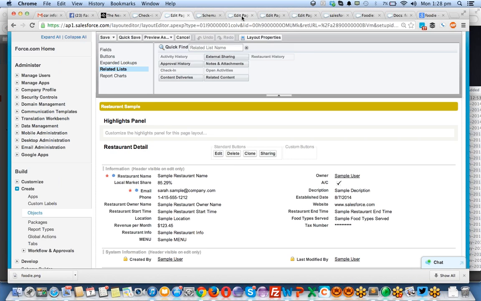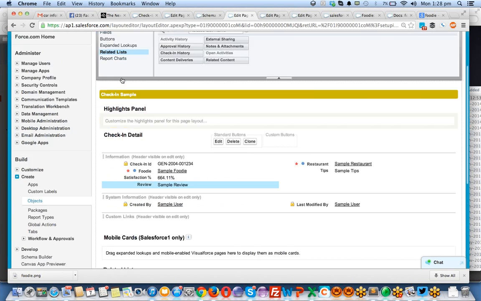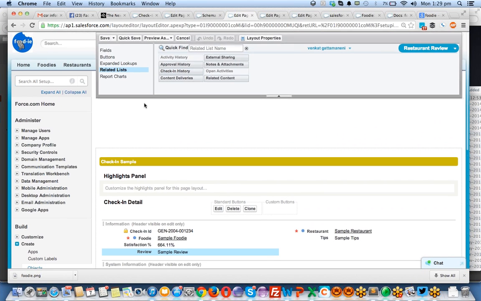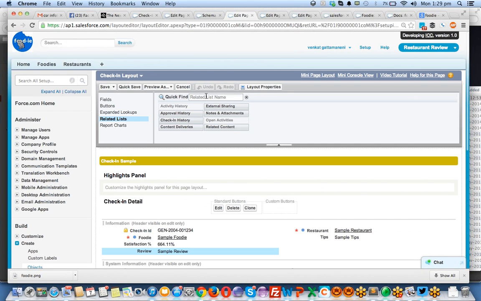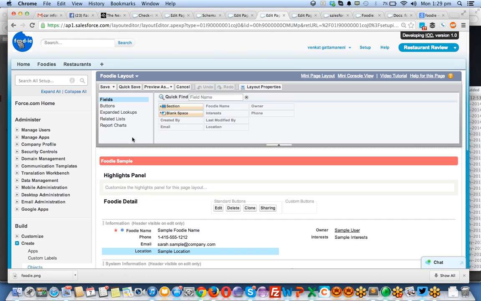Now going back to the other object, I want to modify the foodie layout also in the same way. I want to add which restaurants this person has gone to.